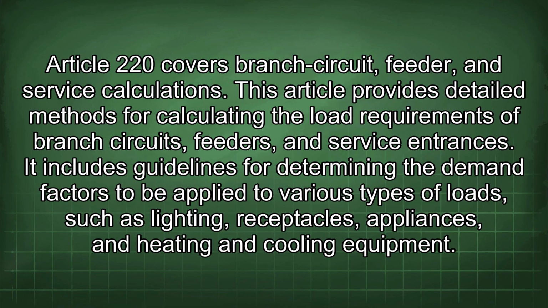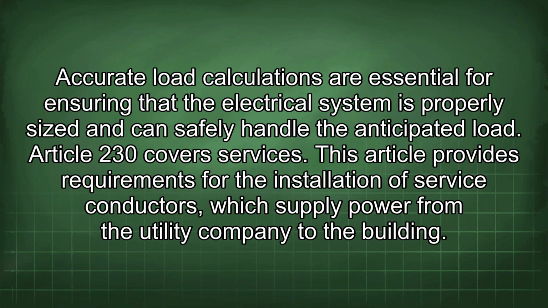This article provides detailed methods for calculating the load requirements of branch circuits, feeders, and service entrances. It includes guidelines for determining the demand factors to be applied to various types of loads, such as lighting, receptacles, appliances, and heating and cooling equipment. Accurate load calculations are essential for ensuring that the electrical system is properly sized and can safely handle the anticipated load. Article 230 covers services.